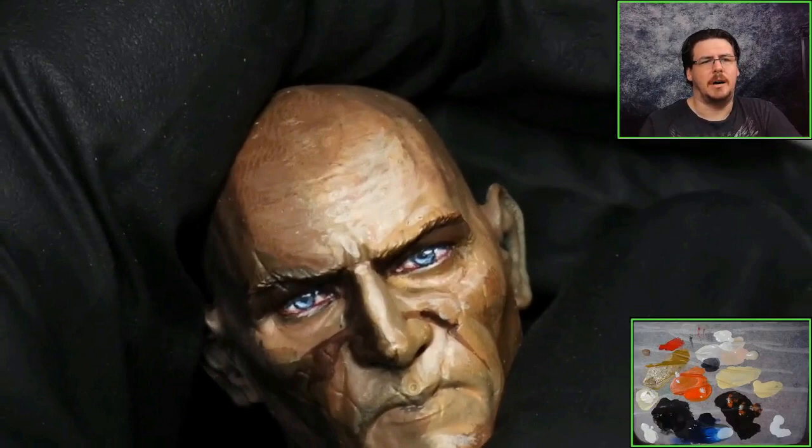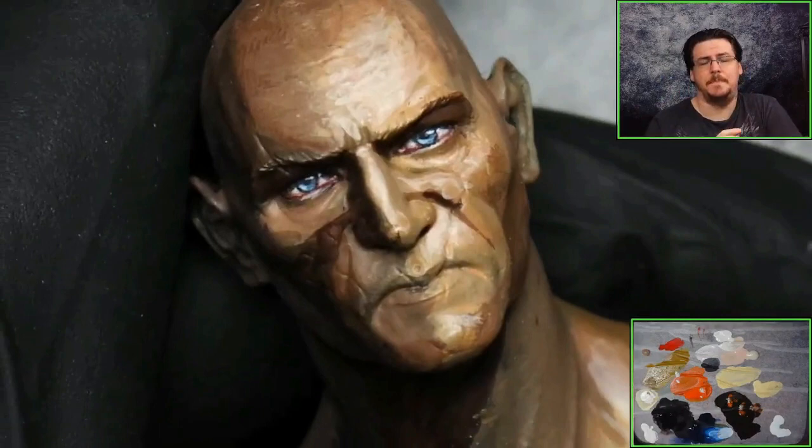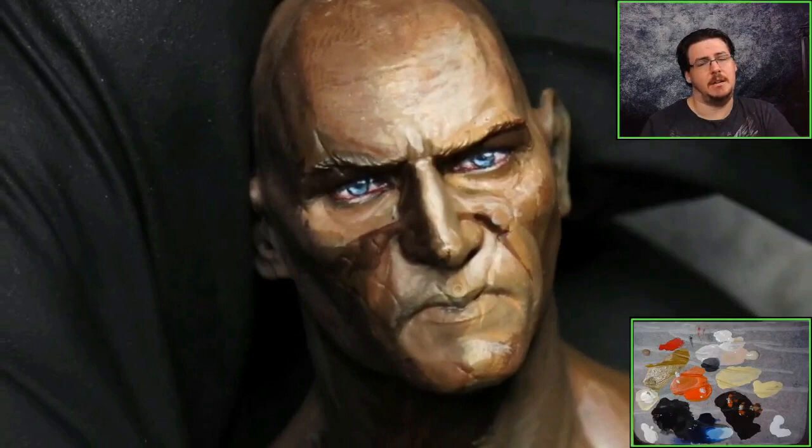But that's it. I mean, you can see it on screen. That's the eyes done, other than some minor tweaks and adjustments, which I'm going to do off camera. But that is the basic process to do a basic set of eyes. Eyes are a really fun thing to do because you can just go absolutely mad with the reflections. But that's how you get a nice realistic result.